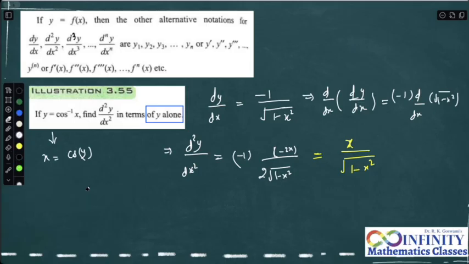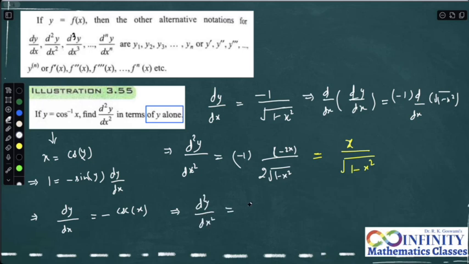Let me tell you once more. Whenever you see an expression like get the double derivative in terms of y only, try to write down like x equals cos y. Please do the derivative with respect to x. Derivative of x is 1. Derivative of cos is going to be how much? Negative of sine y multiplied by dy over dx. Do you agree? So from here, my dy over dx is going to be negative of cosec y. Can you please help me to get that double derivative from here?